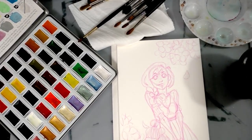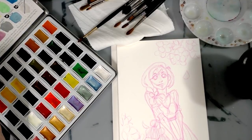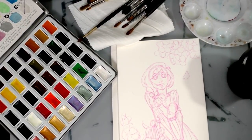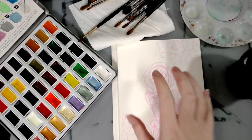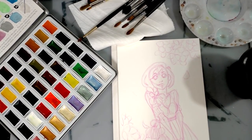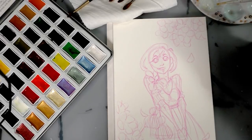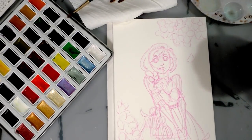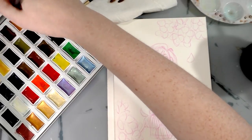The first thing I'm going to do is paint a background. I typically go for blue skies for this sort of thing because it has a nice relaxing, appealing soft look. I want it to be a cherry blossom scene, so I think I might actually save the sky for last and paint her first. I'm going to start with her skin tone, which is pretty unusual for me with this sort of lineless watercolor painting.